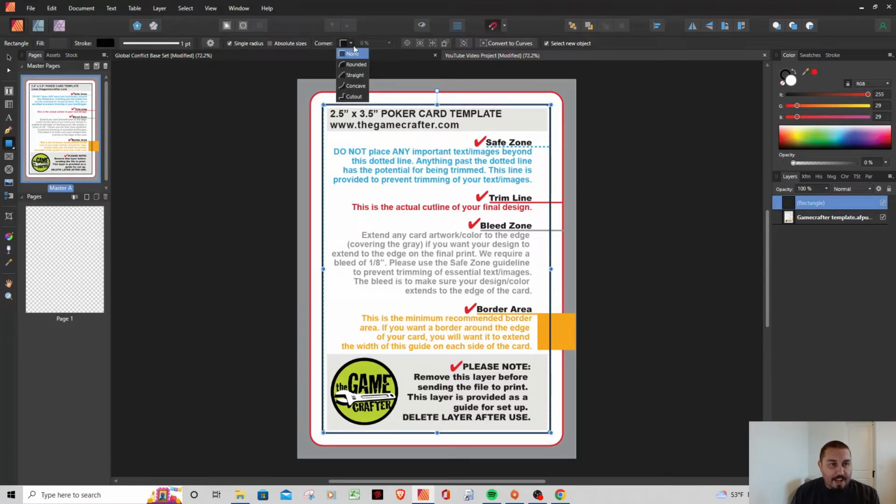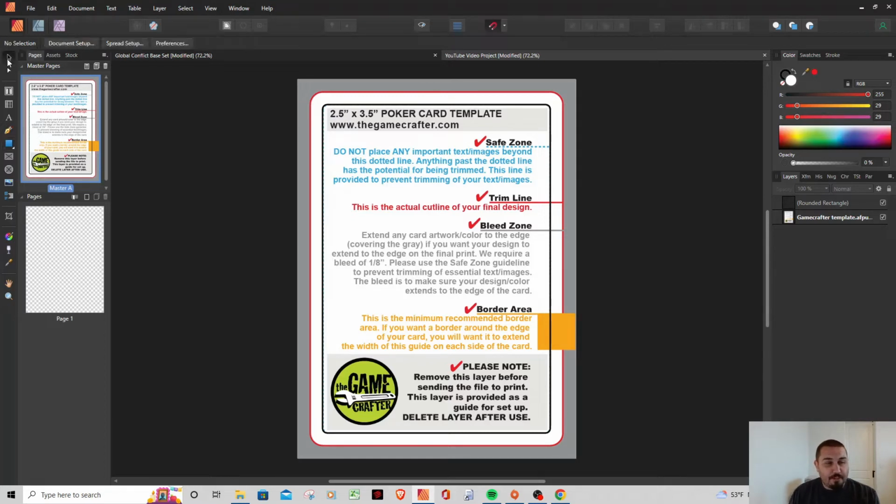So I usually like to have rounded corners on mine, and I'll usually set it to, I believe it was 2%. How's that look? That actually looks really good. Yeah, 2%. So for Affinity, what's kind of interesting is they're not using points here. So we have rounded edges, and then we have it set to 2%, which when we look at it, lines up almost perfectly with that blue dotted line, which is what I was looking for.